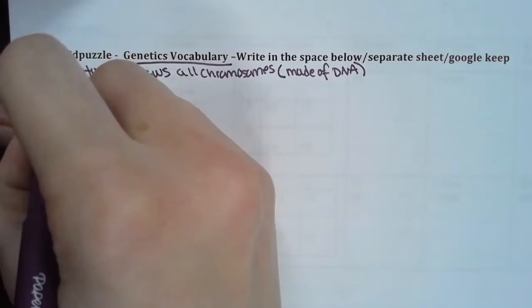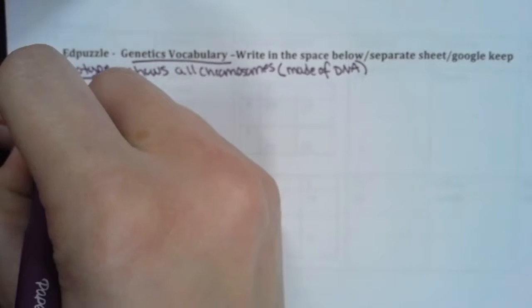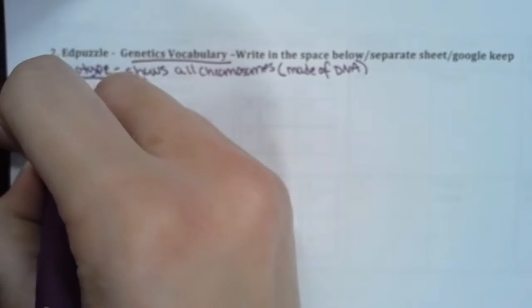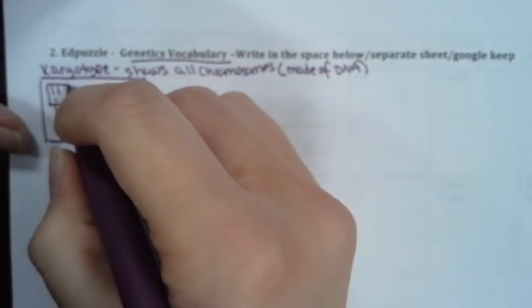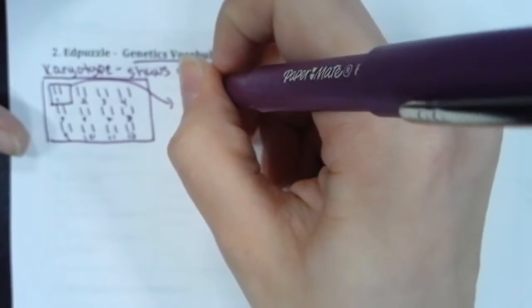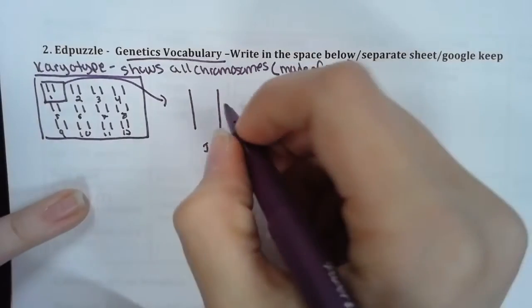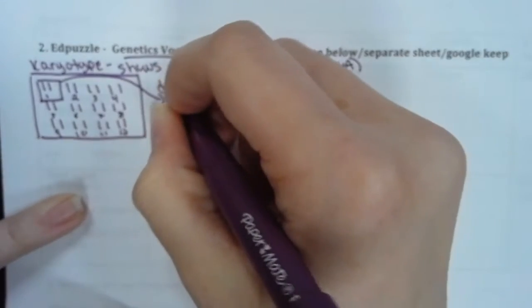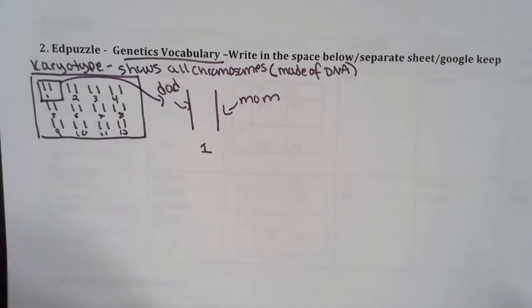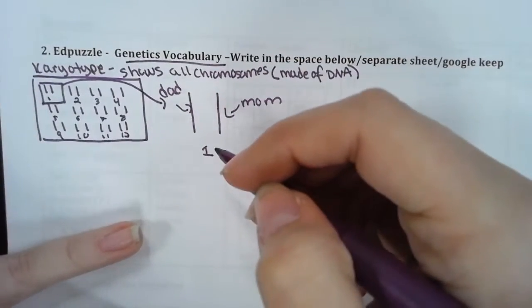Now we know that we look at these in pairs. This isn't the exact replica of a human karyotype, but you get the gist. Now if I were to take a pair of chromosomes and blow it up, this was pair 1 here. Each line represents a chromosome, and our karyotypes are our pairs of chromosomes. Each pair, we get one from our mom, the female, and one from dad to give us a complete set.